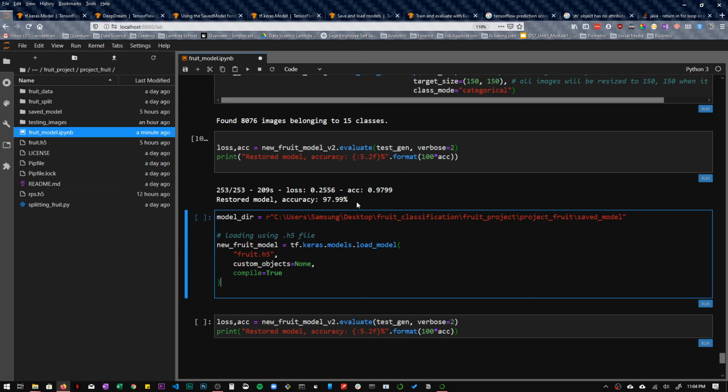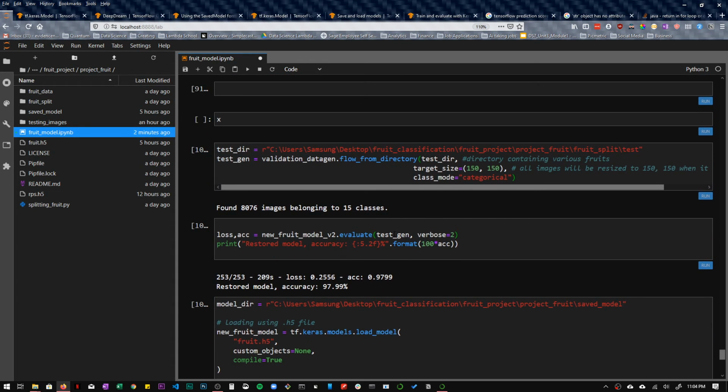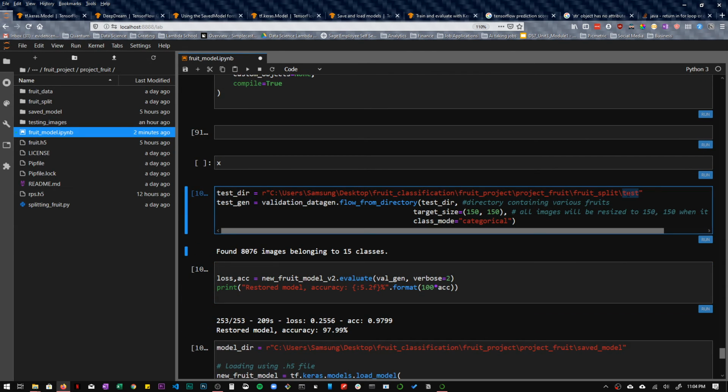Now let's do the same thing here for this saved model. I saved the model in two different places, one in this directory and one directory right here. So let's go ahead and run this cell. This should have been my validation, honestly, not my test. I messed up on this one. There's absolutely no reason for me to touch my test data set because that test data set is just that, for test. So let's change this back to val.